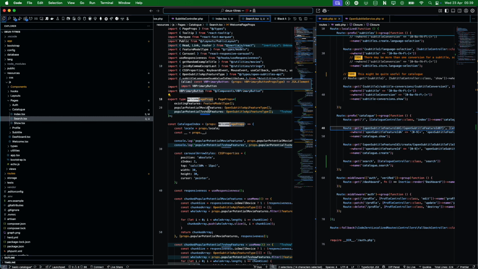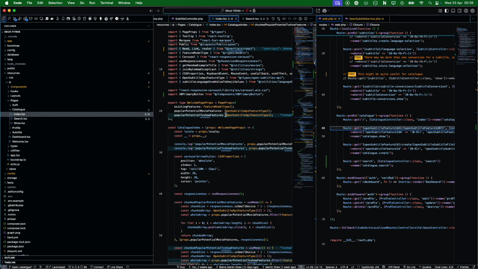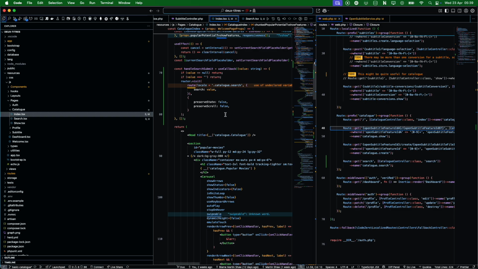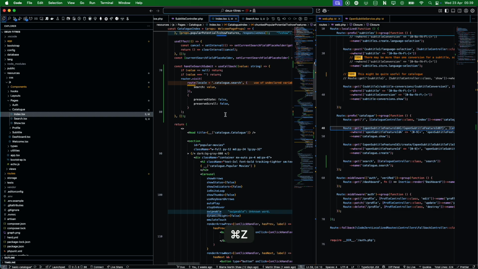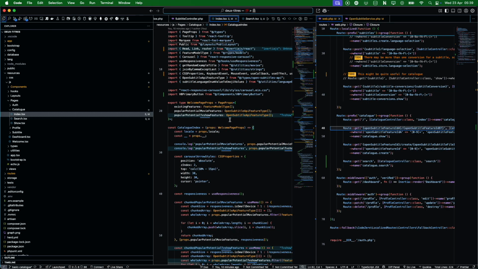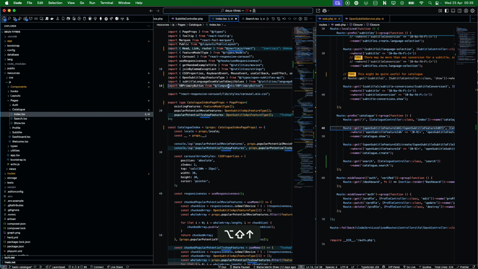That should be catalog index page props.